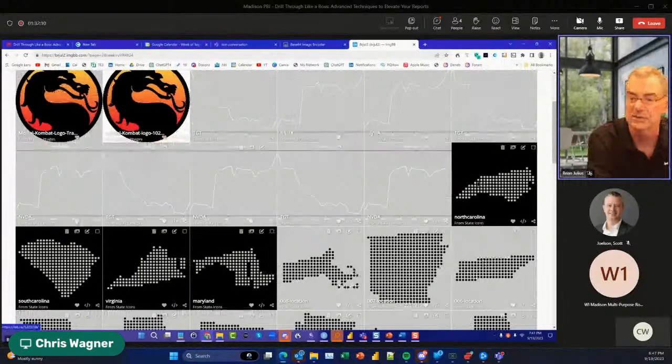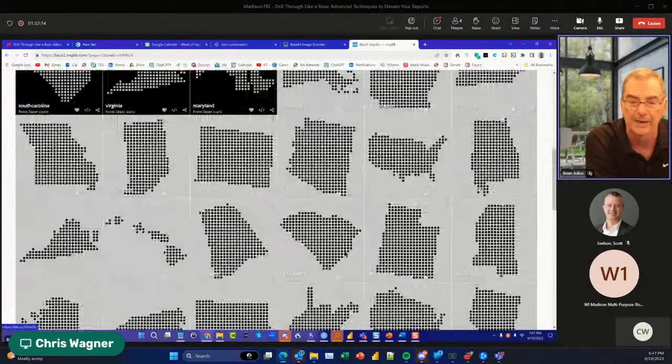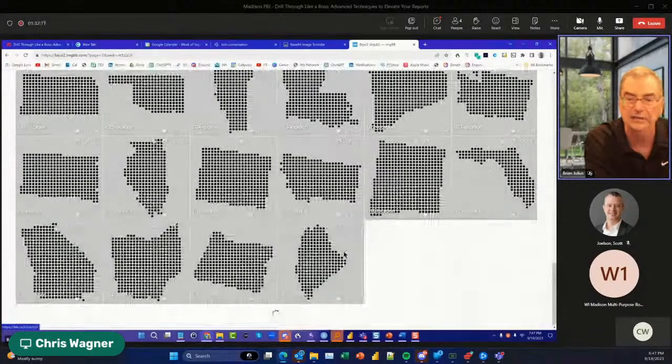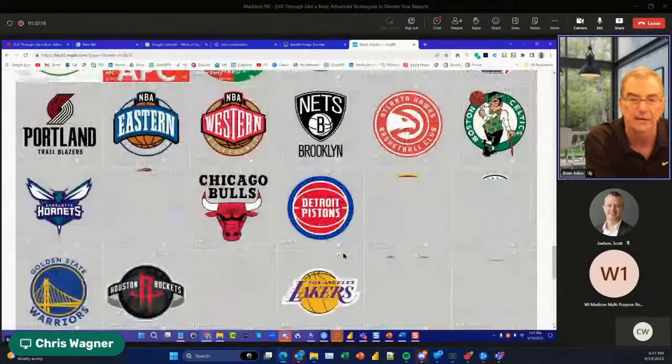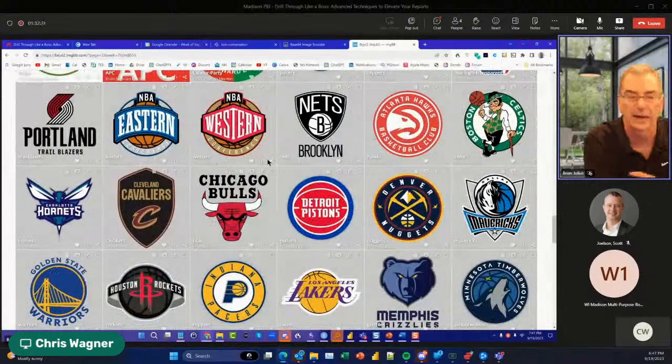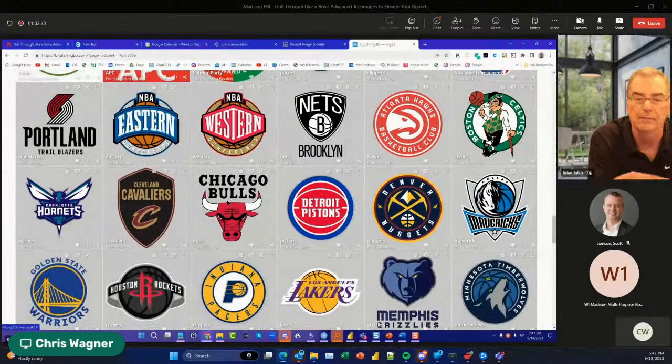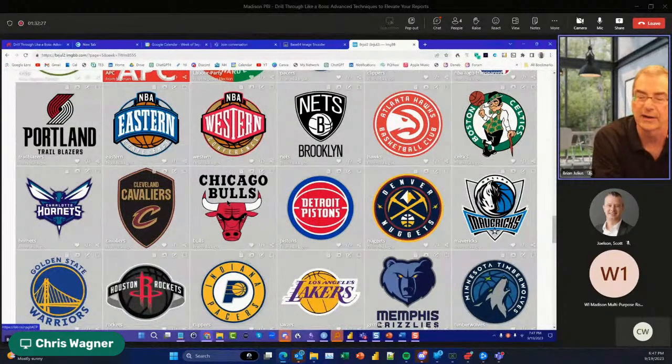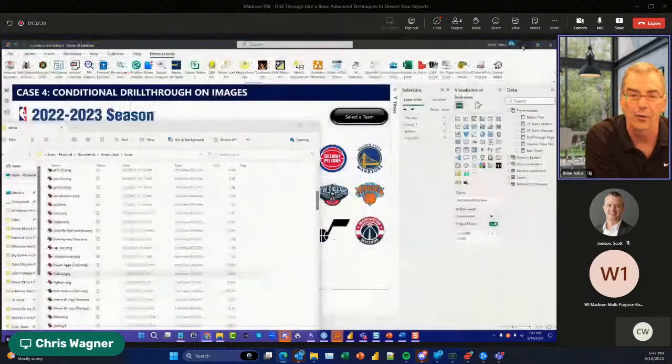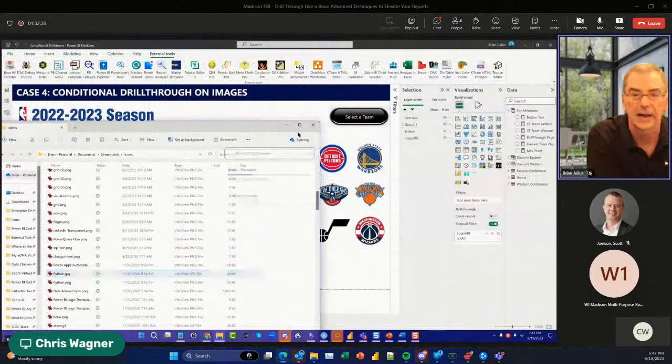Here are the images from the previous case that we talked about, and here are the team icons, to create really short, directly accessible image links, and then bring those right into Power Query. And so that's what I've done here.